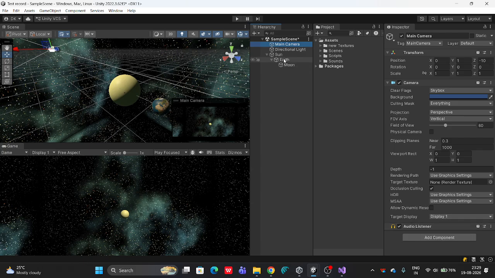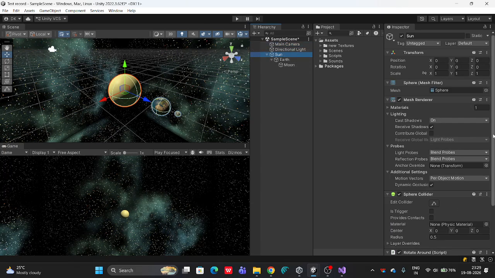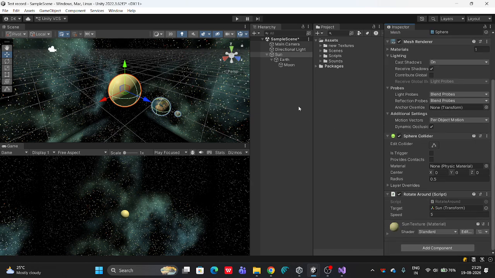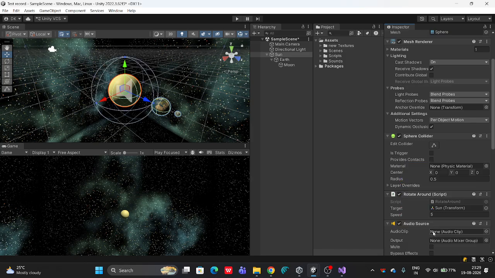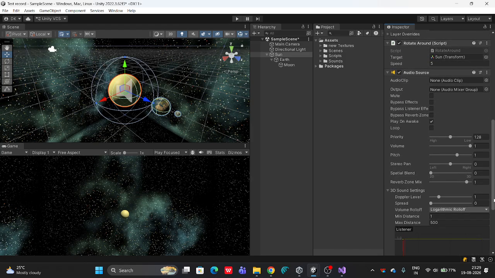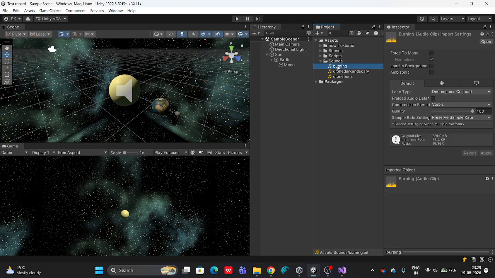Now for the sun, if I want to add the sound to the sun, then I will tell it I need a sound. So add an audio source. Now here in the audio source, let me say the burning effect.